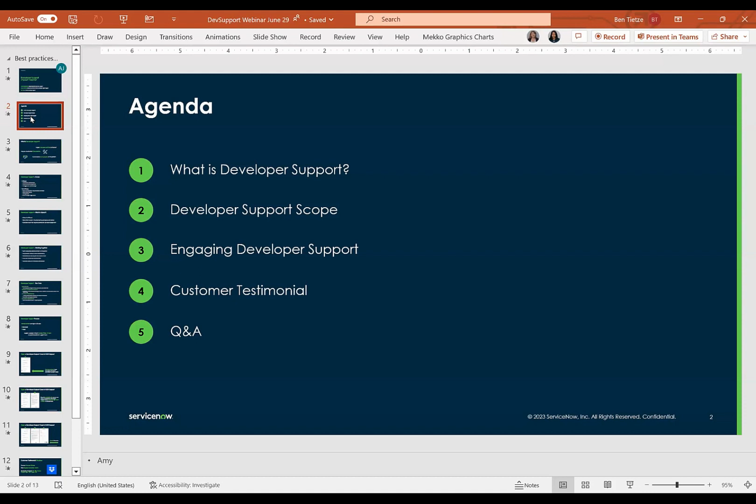So developer support, when it is created, gets defaulted to a P3. And the reason behind it is because we are going to review customization, right? And we have to take the time to understand so that we can give you accurate responses and the relief is as quick as possible. So I do understand in some scenarios, there's going to be things that become business critical out of nowhere, right? So we understand that. And for such scenarios, we have the option to escalate those cases. When you escalate, we will make sure that we continue to give our best effort and we work 24/7 to help you achieve what you're looking for. So there is an option, but it is defaulted to P3 just because we need the time to understand the customization that we are looking at.